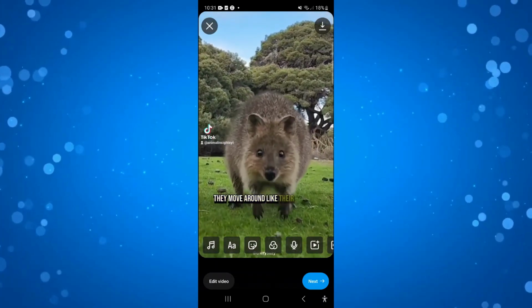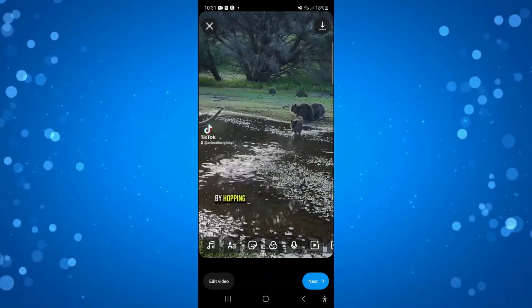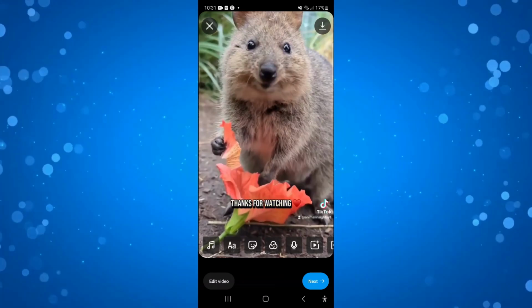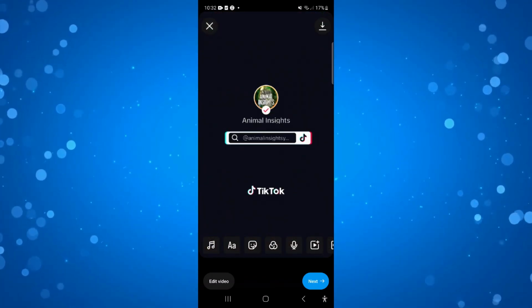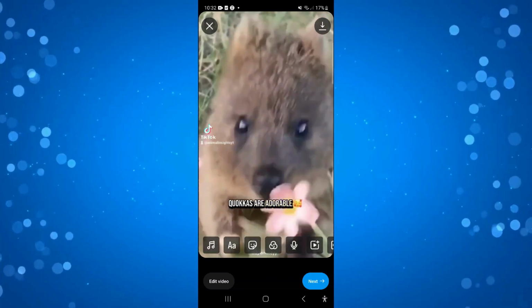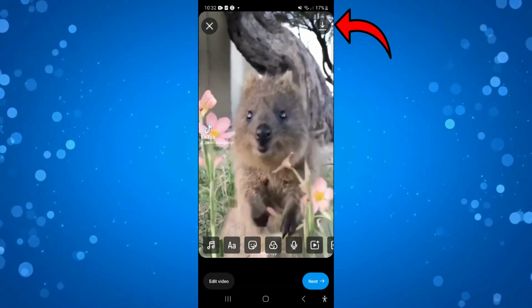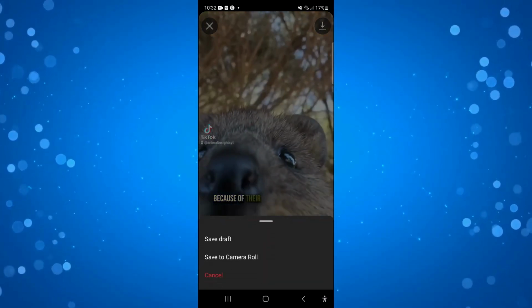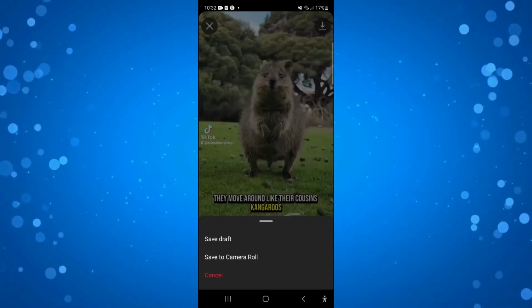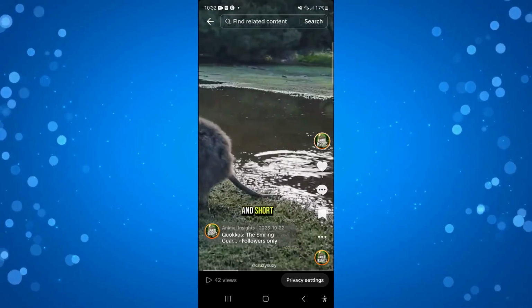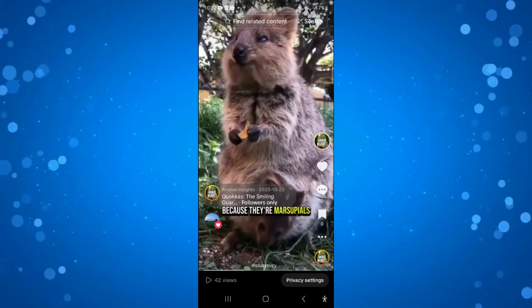So you can see we've got our name, so TikTok here on the left hand side. And when we get to the end of the video, as you can see, it's going to show our name at the end of the video. So what we can do is come up to the top right hand corner. You can see there's a download button, so we can actually download this onto our device, and then we've got that video ready to go with our name at the end of the video. So that's how to put name at the end of TikTok video.